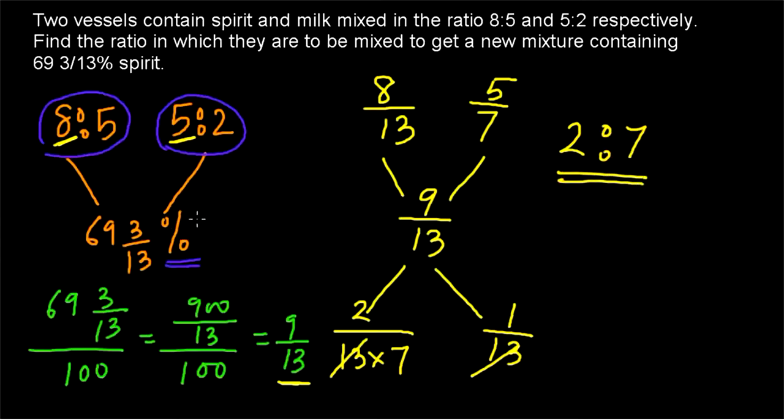So here the key to note is that even though the quantity of spirit was given as a percentage, we can easily convert it into a fraction, and then we can apply the rule of alligation by considering the quantity of spirit in the first mixture, second mixture, and the quantity of spirit in the third mixture will be given by the conversion of percentage into the corresponding fraction. So we can very well apply the rule of alligation very easily, and we can find out the final ratio.